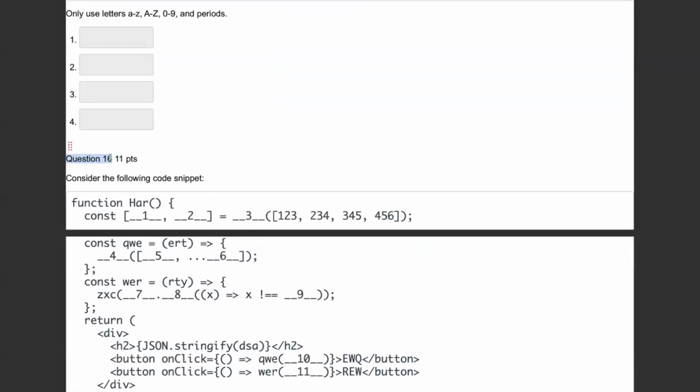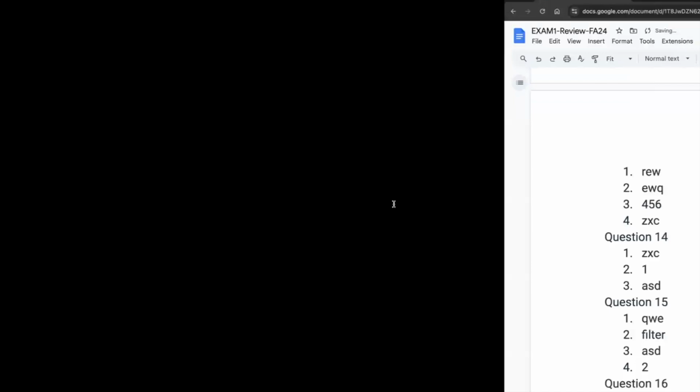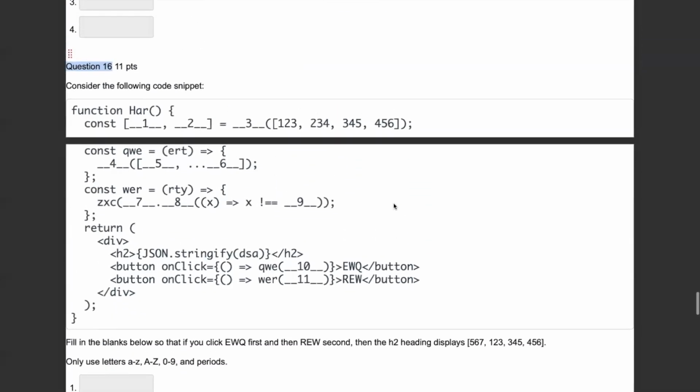All right, question 16. We have a component, and there's a double bracket in there, so it looks like a destructuring is equal to some function that takes as argument some array.